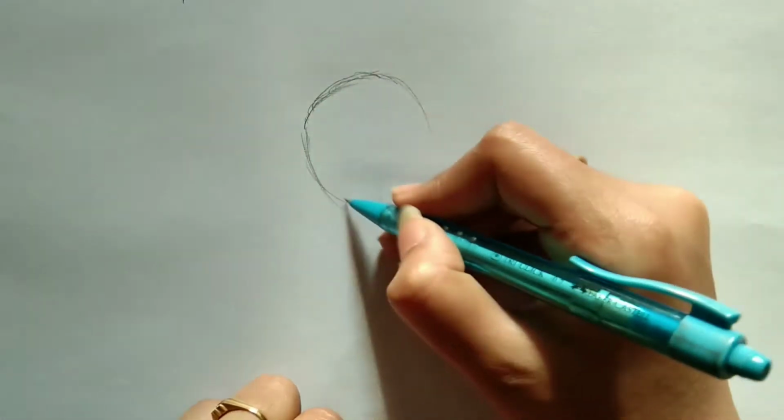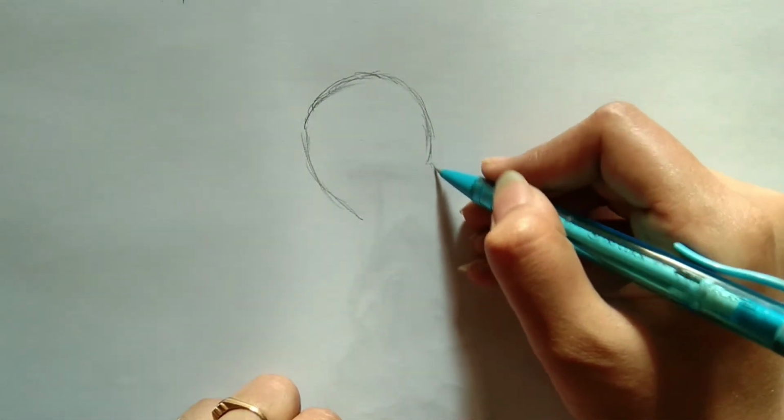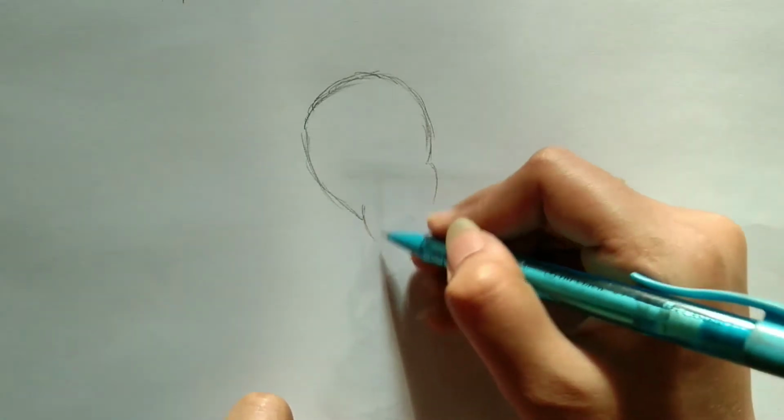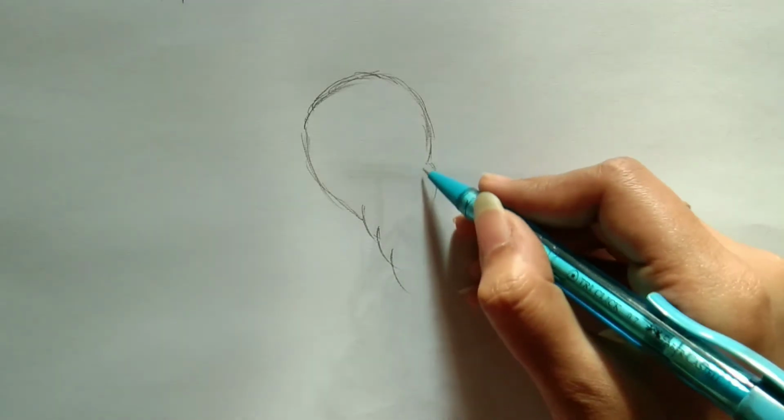So, this is a simple art tutorial. A simple outline art tutorial. And this is artist Bhavna here. Today we are going to see a simple girl facing the other side.